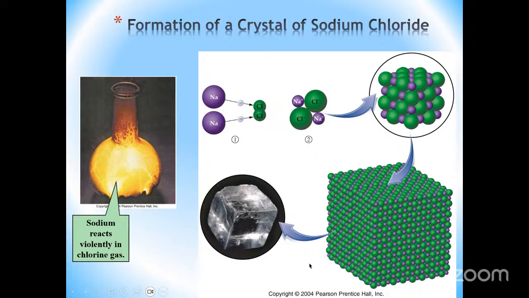Now, what you'll find is, as I said before, the arrangement of the sodium and chloride ions throughout the structure will be a very highly ordered arrangement, as you can see here. So this is basically the arrangement of the sodium chloride compound. And this is also a small picture of the same thing. Again, you see it's a highly ordered arrangement. And this is true for pretty much all ionic compounds, right?